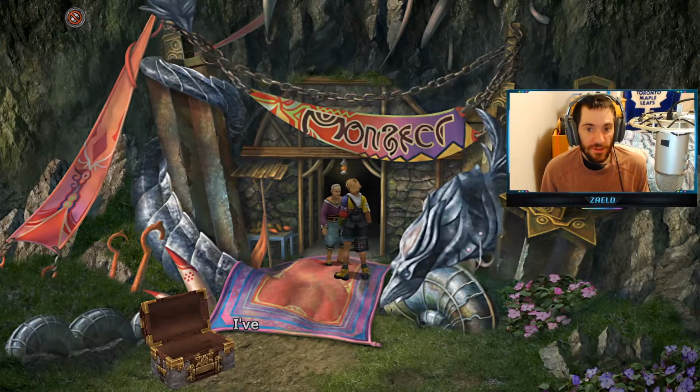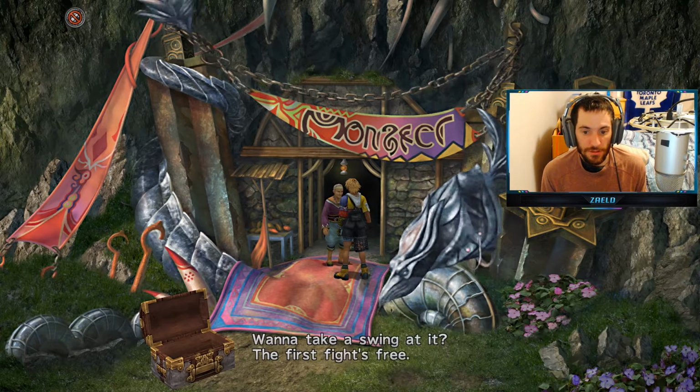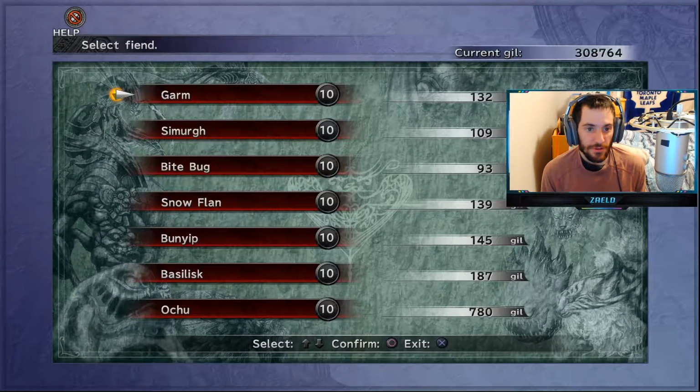Alright, so here I am, I'm gonna talk to this guy. And we get Petrify Grenade times 99, so guess what, that's another Stone Strike. So I can give it either to Wakka or Auron, and I'm gonna give it to Wakka. And I don't want to fight the monster. Alright, so fight monsters. Let's take a look at DJ's High Road.